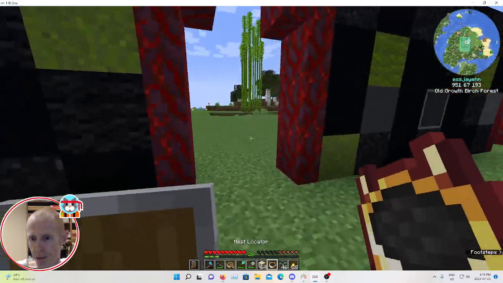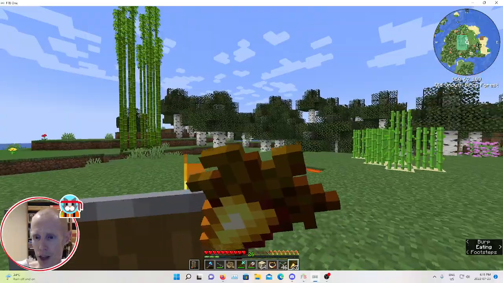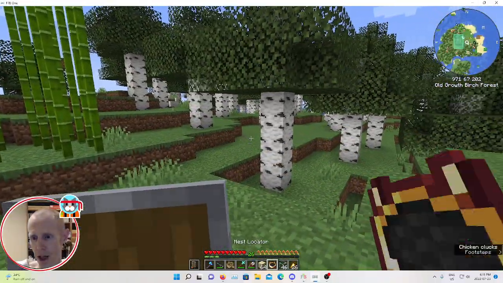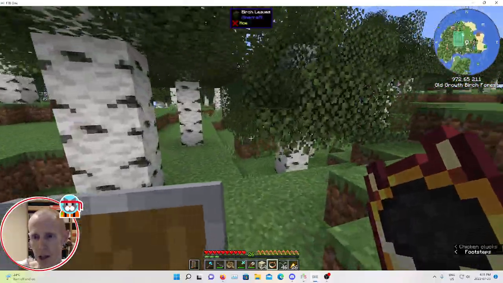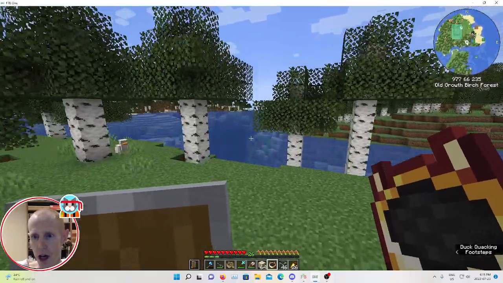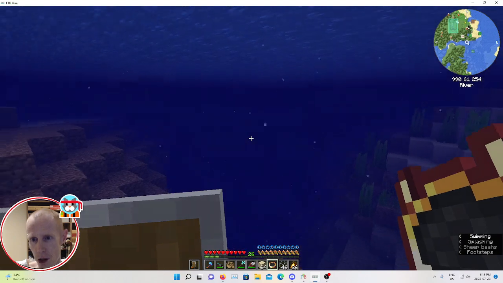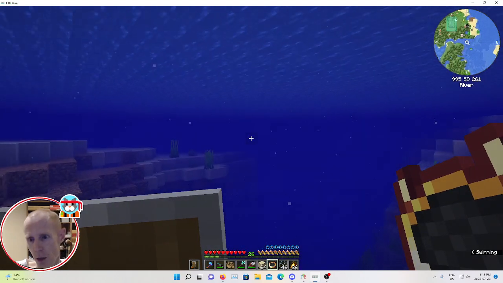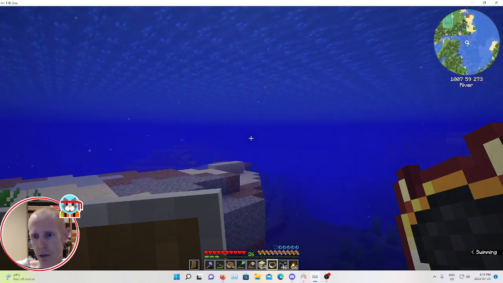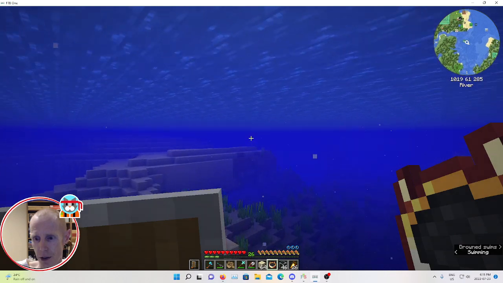So this will help you find not only the nests from the productive bees, like those little reed ones, that's how I found those reed ones, is I had this nest locator with me running around. But it does work on the vanilla bee nests as well. So if that's what you're looking for out in the world, and I found a ton of them when I was trying to find, like, easily found like 8 regular bee nests as opposed to those 2 reed nests that I found.